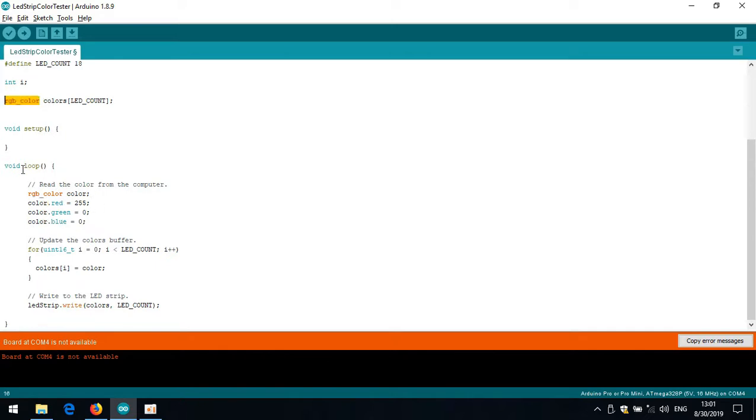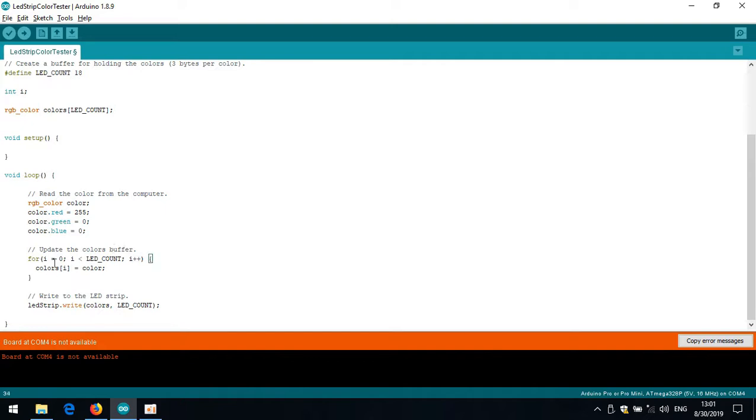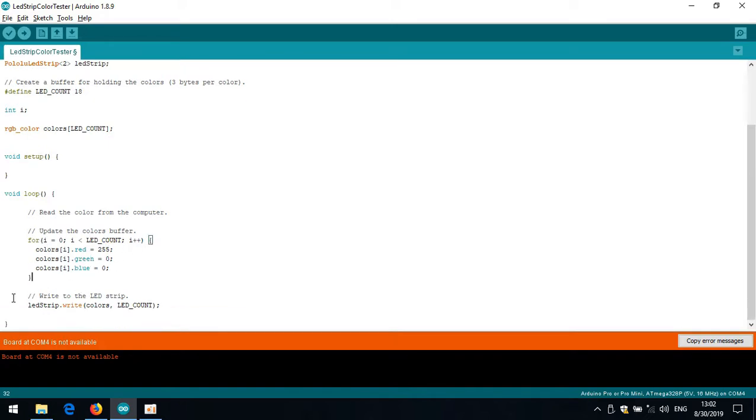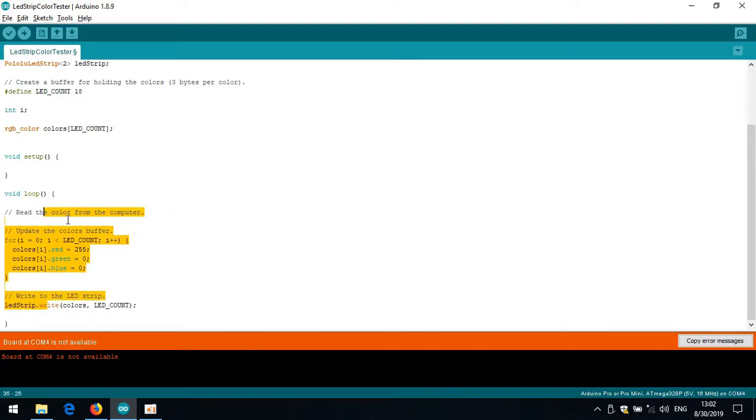Now this is an array of this type. So here you have colors is color. And this is uint16, whatever. I'm just going to use i, it's good enough. And this is the loop. And this assigns this color red to this colors array. I could just as well say colors i dot red equals 255. I don't need this part. I'm just going to screen red, green, blue. I want the color red, 0, 0. And this i runs up to led count. And the last thing that we do is write this color array to the ledstrip.